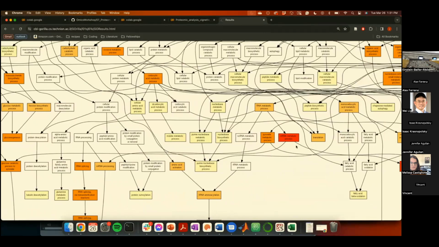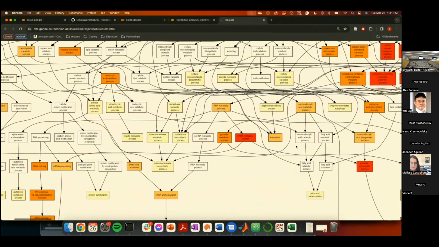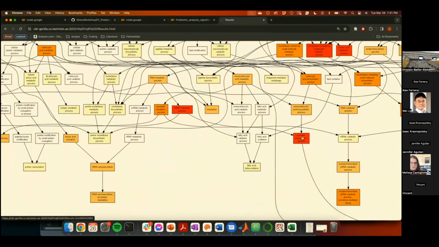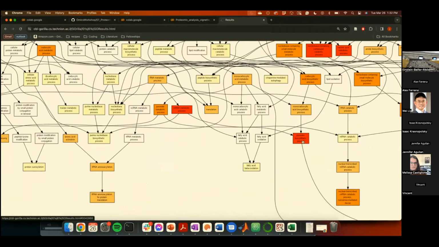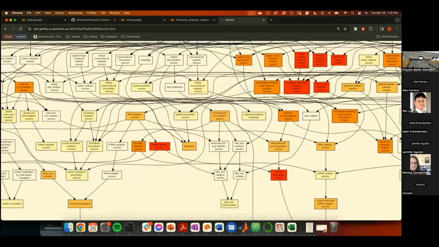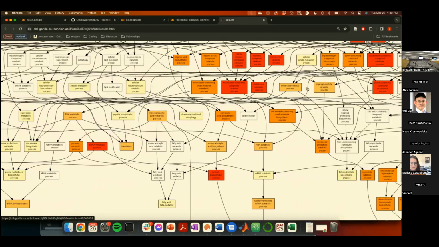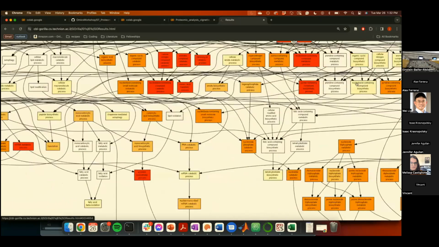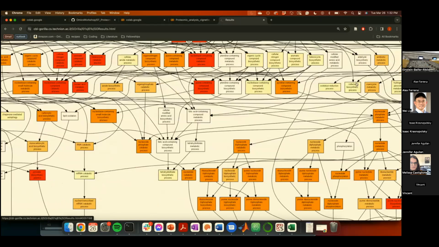So we have mRNA metabolic process. We have more nucleic acid, nucleotide metabolism functions. We have, again, more nucleotide metabolism. And you can just go around, and this is what is going to guide your interpretation of the data.